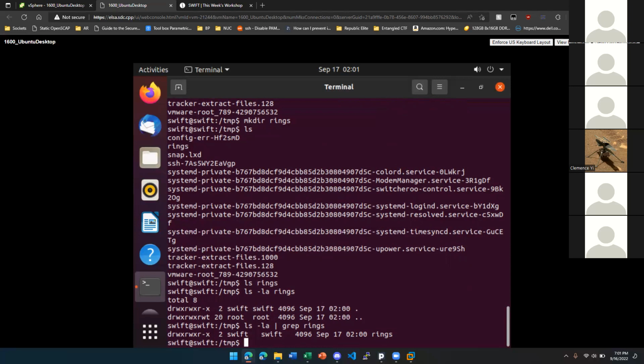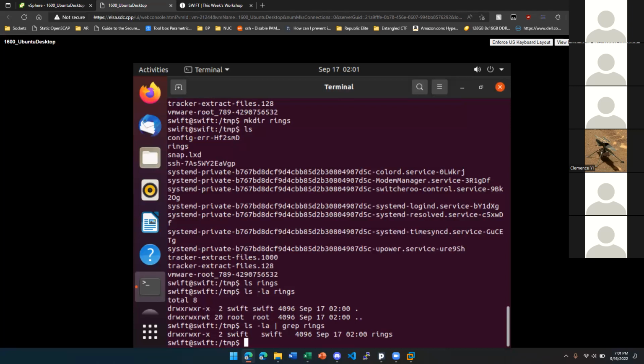Swift. Now, let's say that I want everyone in the Tolkien universe and everyone in the Tolkien group to be able to access the rings folder. So how would I let everyone in the Tolkien group access rings? I have to give them the permission to do so. Not only that, but I also have to change the owner of the rings folder.